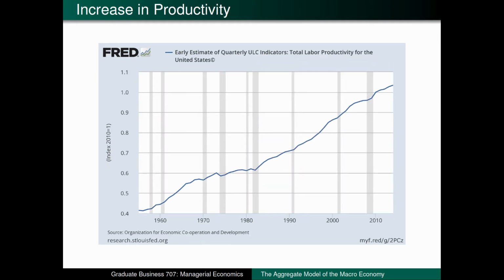According to my macroeconomic friends, the best variable to proxy for productivity is total labor productivity, which is based on how much output is produced for a given number of workers. As we can see here, the blue line is increasing leading into and during the Great Recession, so the textbook is correct when it listed an increase in productivity leading to an increase in long-run aggregate supply.